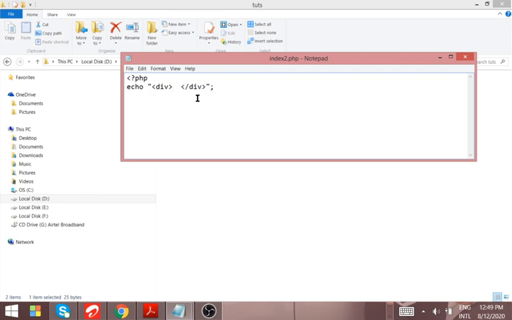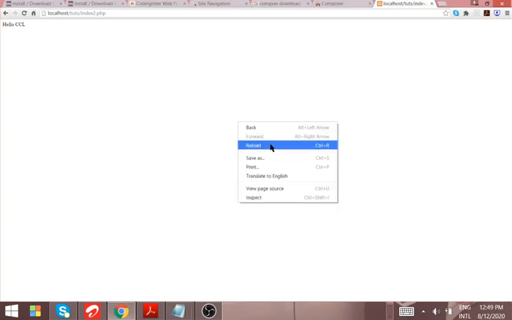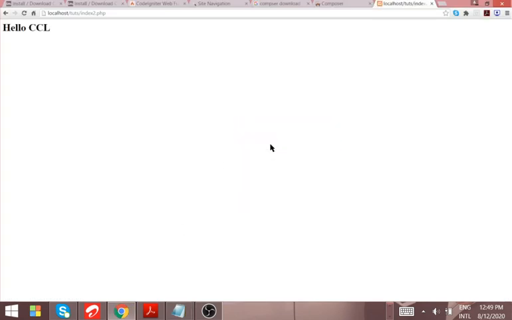So do you know, I can also introduce a kind of HTML, something like, let me say, h1, please. Do you know this? Yes. So I can say hello CCL in h1, and then I will close h1. Then I will save it and call it now and see what it's going to be. You see, this was what we got the other time. Can you see how it has printed? Please look up.